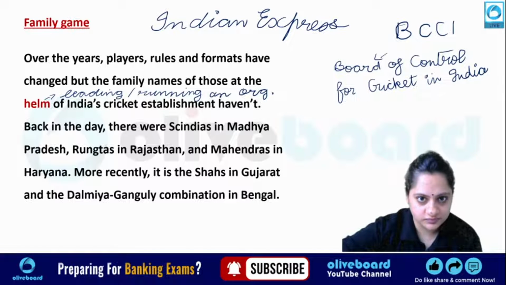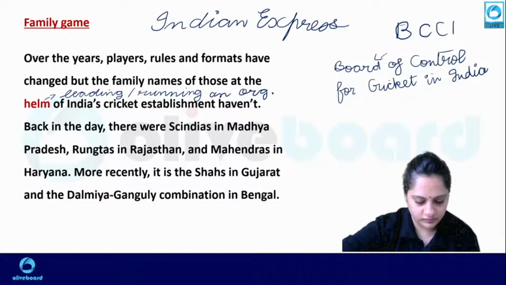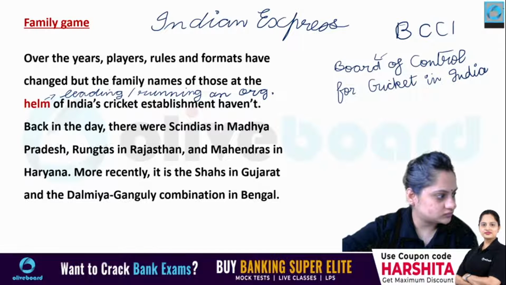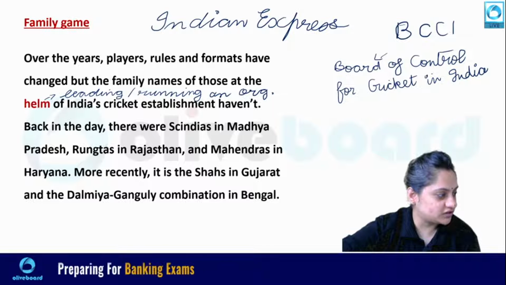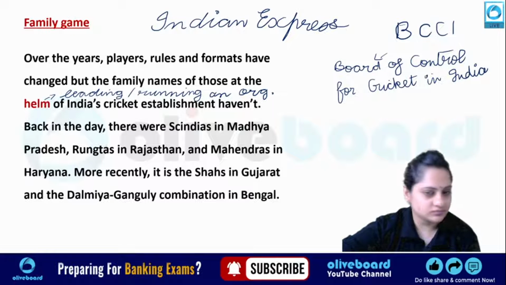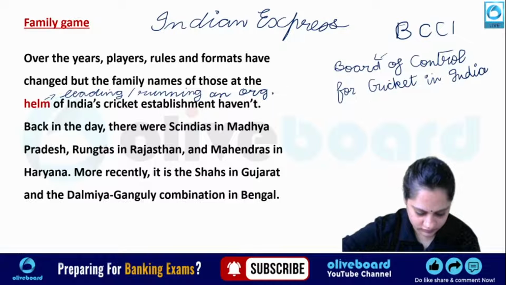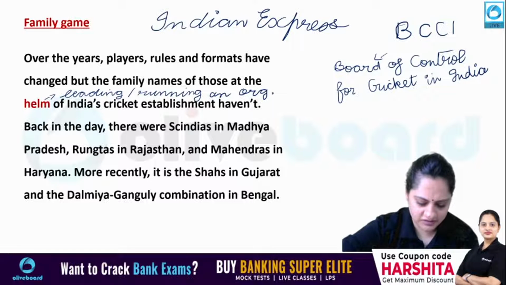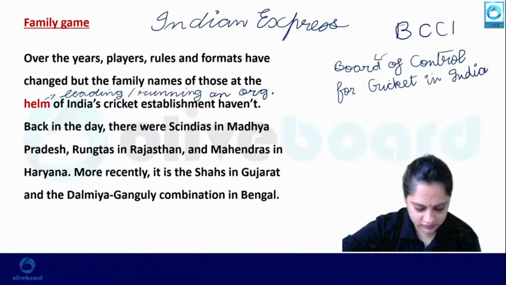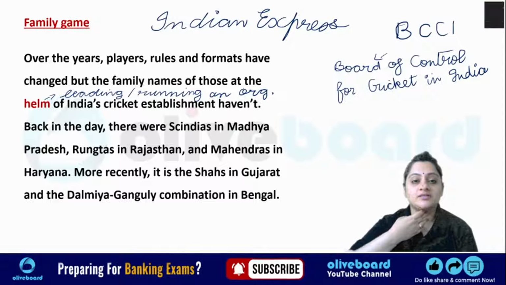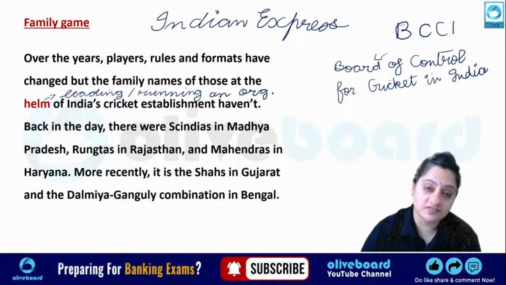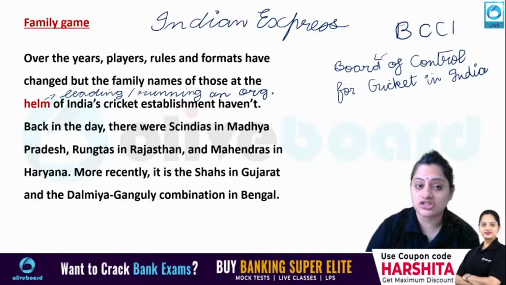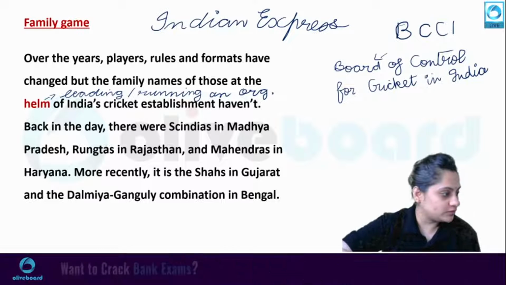Okay, good. The richest board in the world, Indian Cricket Board. Okay. But what is the paragraph saying? What is the writer saying? Over the years, players have changed, rules have changed, formats of the cricket have changed. But family names of those who are at the leading position of this particular organization, they have not changed. Okay. Back in the day. What do you mean by back in the day?